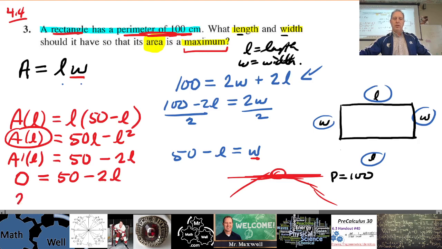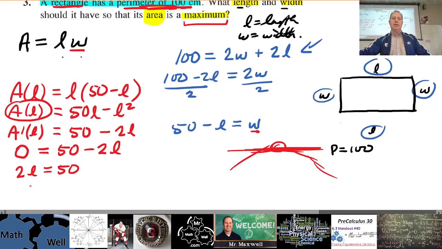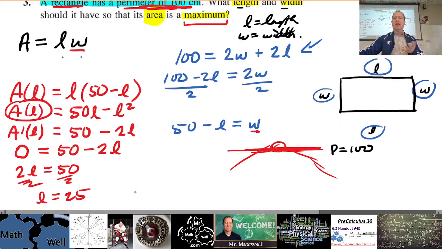So where's the L that makes the slope 0? So we'll just simply solve for L here now, just like we did in grade 5, really. Okay, take that over there, divide by 2. L is 25. Okay, L is 25. That's reasonable. It's a positive number. That's great. If you got more than one critical number and it was like plus or minus 25, remember, because it's a length, you only take the positive one. So this is a positive value. This looks pretty reasonable that this could be our length. So we will assume so.